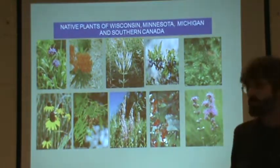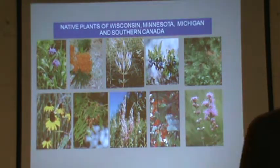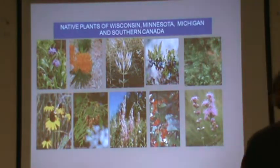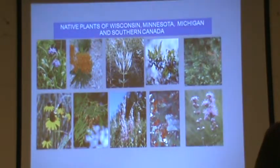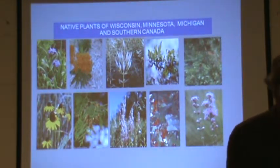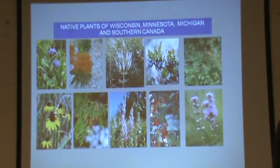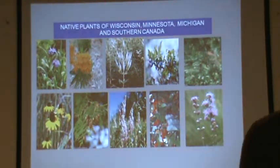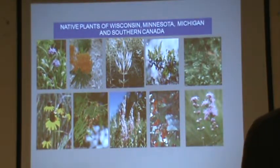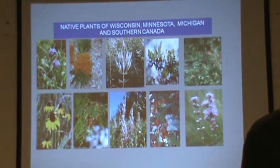You have to wait till 6 months of cold stratification. Butterfly weed never comes up until June 10th when you plant it in the ground up here in the northern area, even though it's coming up quite a bit heavier just south, Sullivan Springs and south. My seed source for the butterfly weed is from the Gordon Bird Sanctuary. I collect most of my native seed though. It used to be about 80%, I purchased about 20, now it's probably more like 50-50.